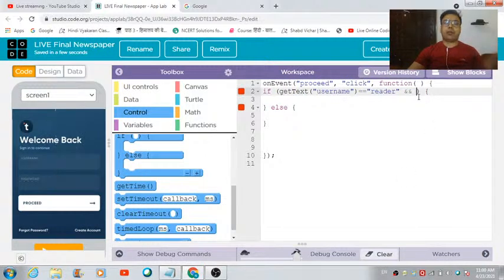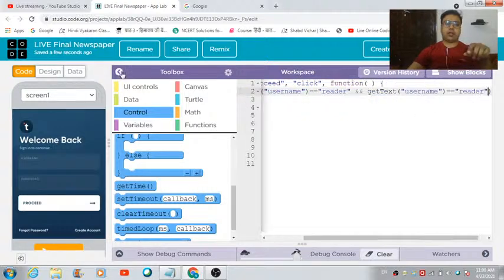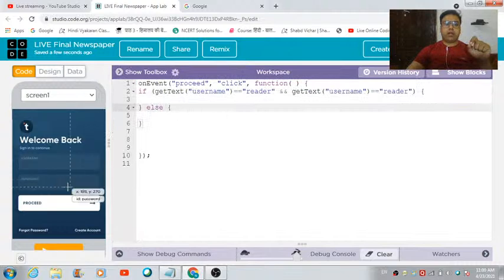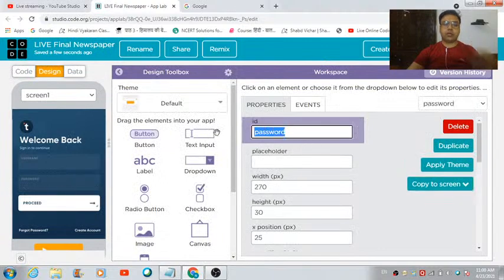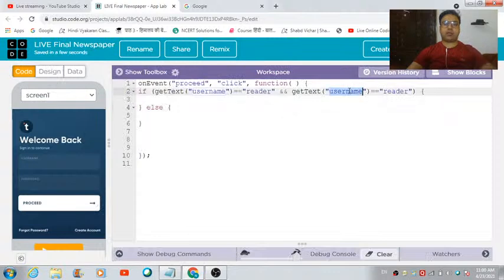So how can we do that? We can make use of this AND logical operator. Let's copy this whole thing and place it just after this AND operator like this. Now what is the ID of this field? It is password, I think. So let's copy the ID from here and paste it in place of this username.